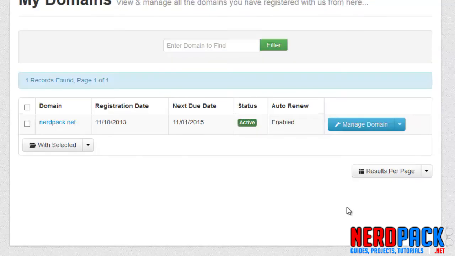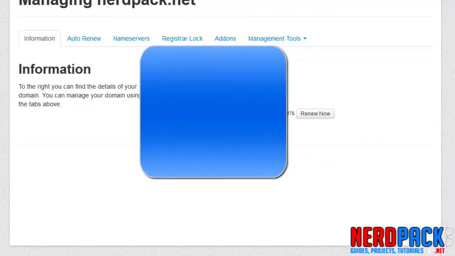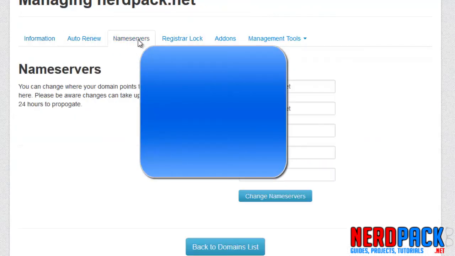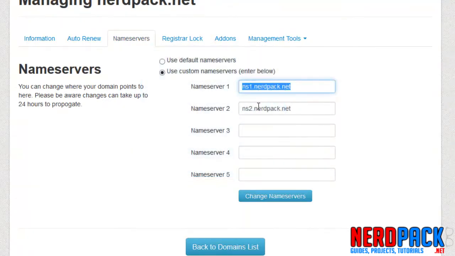So what I mentioned before about changing some DNS settings for your domain, if you have a host that uses something simple like WHMCS to manage your domain, the process will be a lot easier. But if you use something like GoDaddy where they have a custom domain panel, the settings might be a bit different. For this particular domain, we just go in and hit Manage Domain. And what we need to do is go to Name Servers. And you'll notice I use these two for our official website.